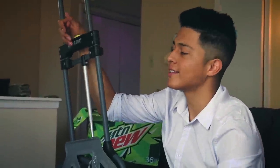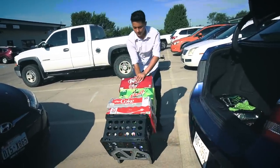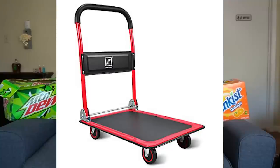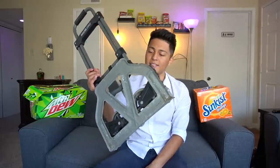Next on the list is a dolly. If you're going to start a vending business, you have to have one — it's going to suck if you don't. This dolly is very special to me since I've had it since I started my vending machine business. Honestly, I wouldn't really recommend it because it is pretty small — sometimes I have to make two trips back to the car. I'd spend an extra $15 to get one of those four-wheel dollies you can push. But the best part is that it's very portable — it fits right in your trunk.